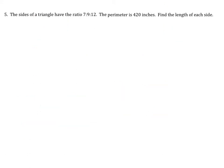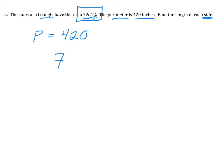For this next problem, I'm still dealing with an extended ratio relating to a triangle, but now it's dealing with the side lengths. All right, and the clue they give me is the perimeter. So I know the perimeter is going to equal 420. Now, to figure out the perimeter of my triangle, I'm going to have to take those three side lengths and add them up. Now, once again, my side lengths are not 7, 9, and 12, but there's some multiple of 7, some multiple of 9, and some multiple of 12.